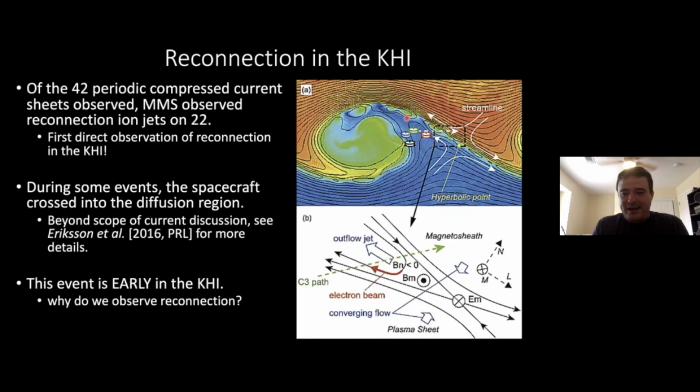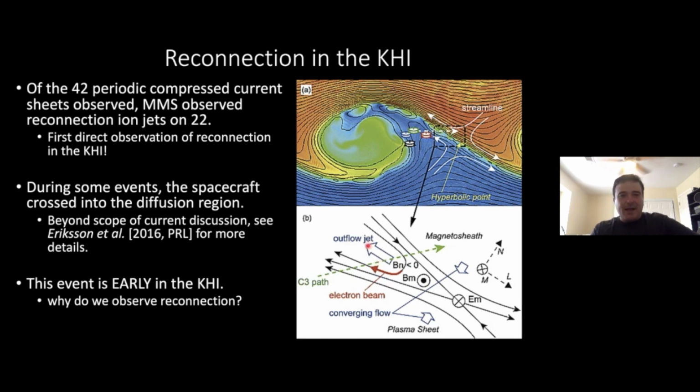And so if we want to look at what a reconnection event looks like when we see this jet, essentially here's our satellite constellation. This is from a different mission's paper, but it'll look basically the same. So our satellite kind of crosses over the crest of this wave into this region of diverging flow, which is our reconnection. Here's where the reconnection occurs, and here are those exhaust jets from the reconnection. And so as we fly through, we see this enhanced flow in the component where the magnetic fields are reversing direction.